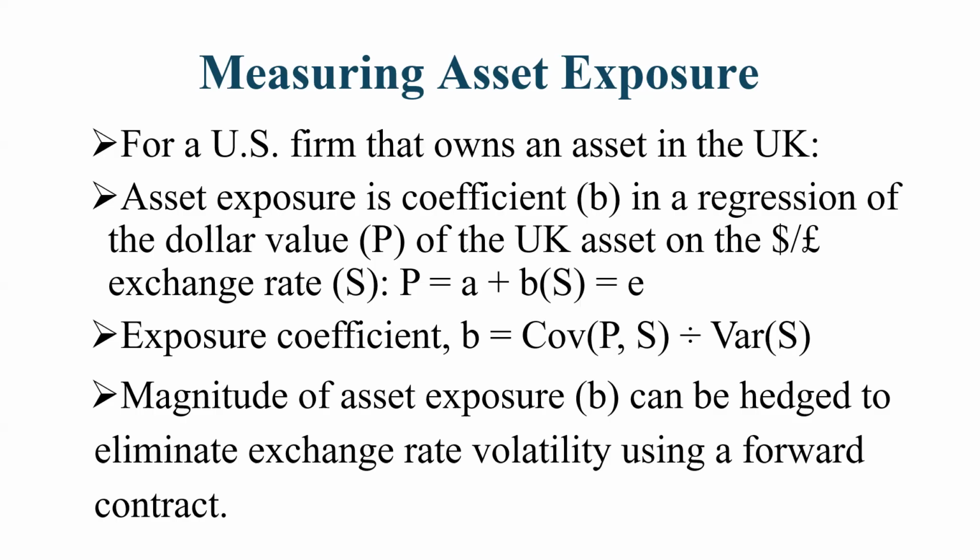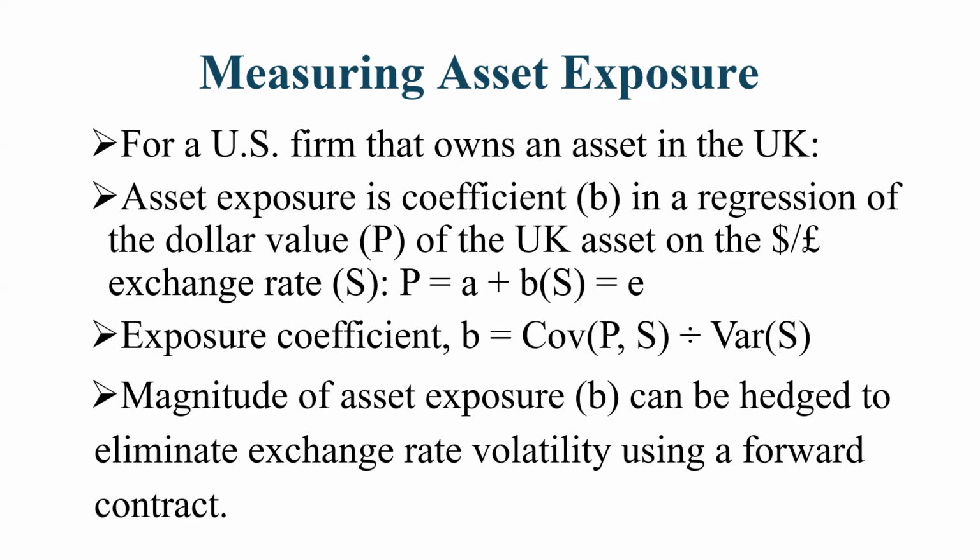Now, for the variance, that's the variance of the exchange rate, that's the variance of S. That represents the variance of the independent variable. Remember, the independent variable is S. So variance of S measures the spread or variability of the exchange rate data. And typically, it will be the spread or variability around the average exchange rate. The average is the expected value. So the variability of the exchange rates around the average exchange rate will be the variance of the exchange rate.